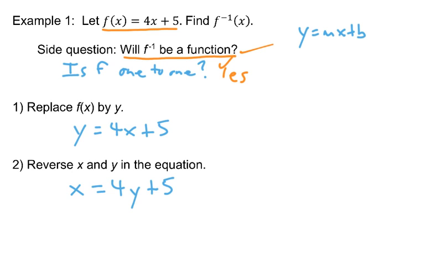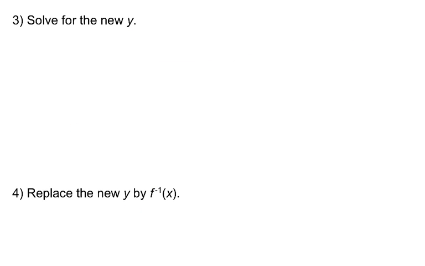That act right there causes the ordered pairs to reverse. The x becomes the y, and the y becomes the x. So you switch the x and the y. And in a sense, you're really done. So you kind of do a happy dance right here and say, yes, I've got that. But we have two more steps that we're simply going to do for cosmetic reasons.